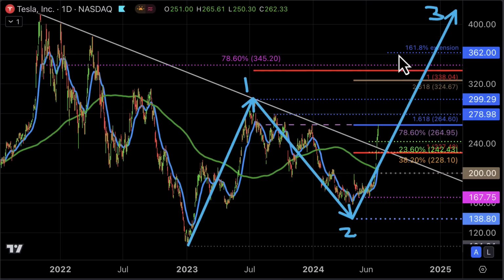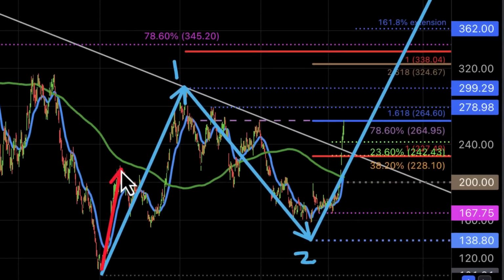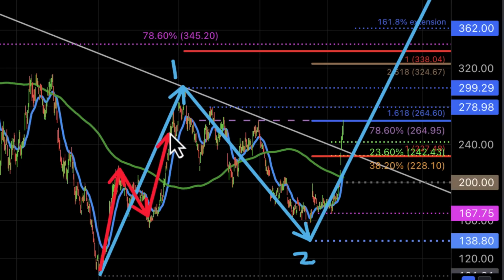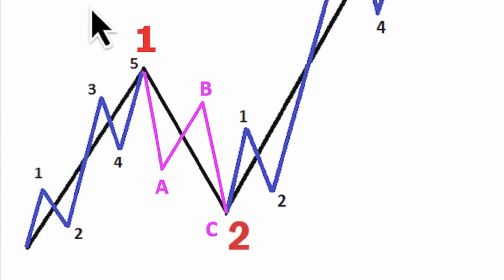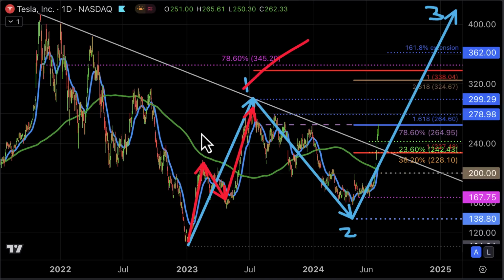I don't think so. I think it's highly unlikely. Why? Because the initial bounce, the initial rally last year, was composed of only 3 waves. It was corrective, not impulsive. Remember, guys, from Elliott wave theory, the first wave is composed of 5 waves, not 3 waves. Therefore, to my mind, this wave count is incorrect, wrong, highly improbable, unlikely.